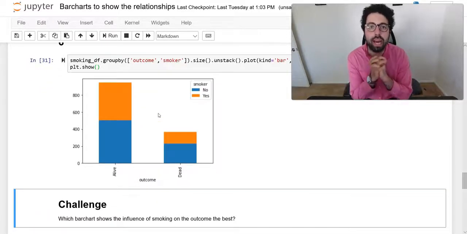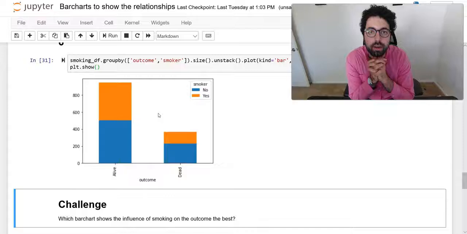So I have an analytic challenge for you here. It's not a programming challenge. I want you to look at these 6 figures and tell me which one of these figures is really doing a good job of showing the influence of smoking on the outcome, which is being alive or dead.